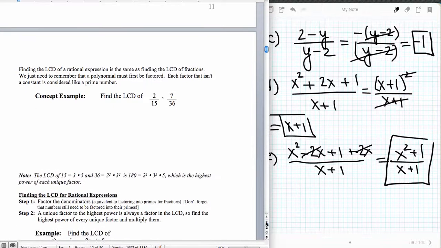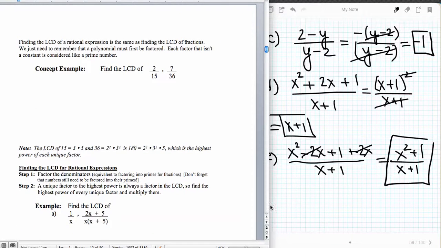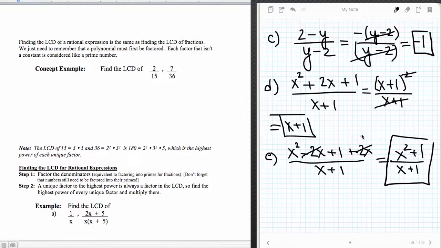Now the next thing that we're going to be doing is learning to add when there are unlike denominators. So we're going to have to go back and we're going to have to review finding least common denominators and building higher terms, and then getting to the point where we have the like denominators so that we can even add the numerators and go forward. So that'll be in our next videos.